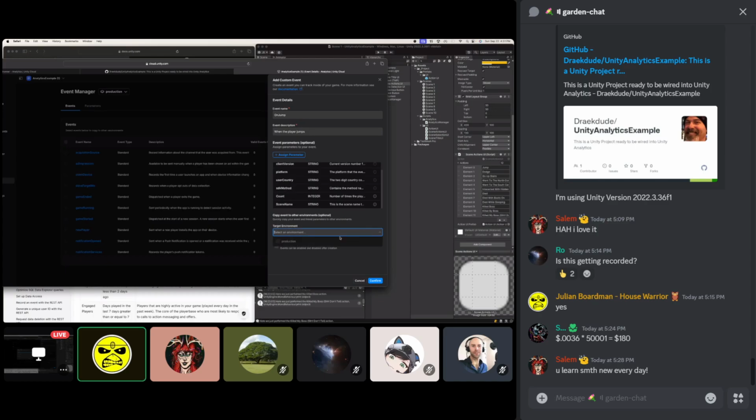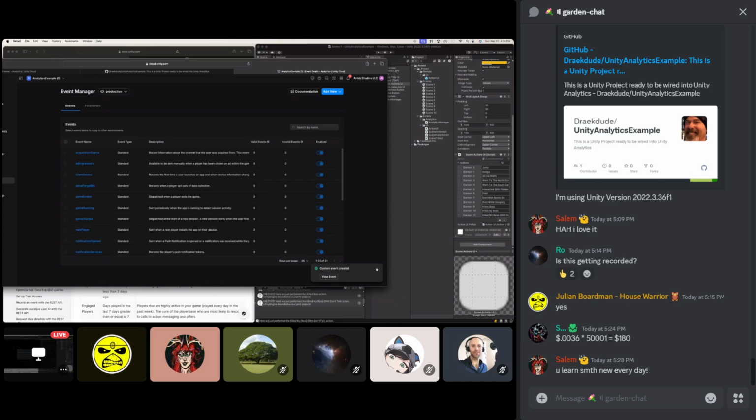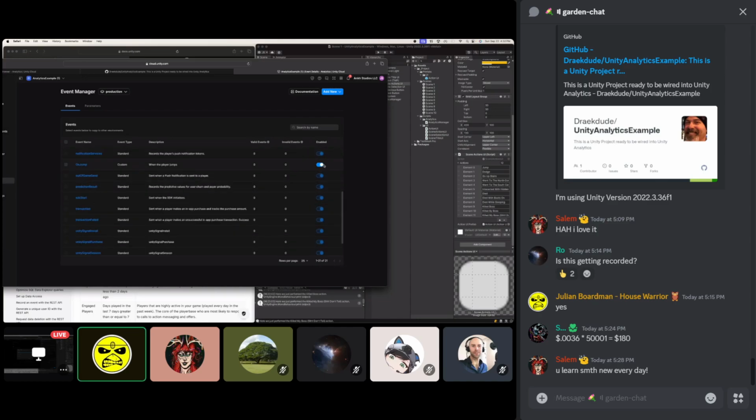This part here is if you had like a test environment and a production environment, you could set something up. Right now, this is linked to our production one, but if this was linked to a test one, I could then copy these into the production environment. But because we only have one environment, it doesn't matter. We can now enable the event right away, which we want to do because otherwise, after I hit confirm here, I would actually have to scroll down here until I found the event and then enable it anyway.